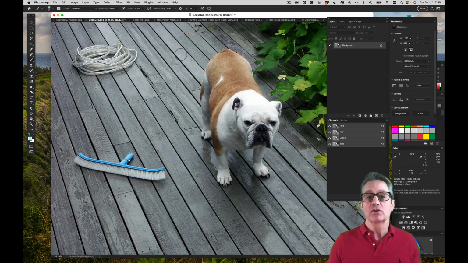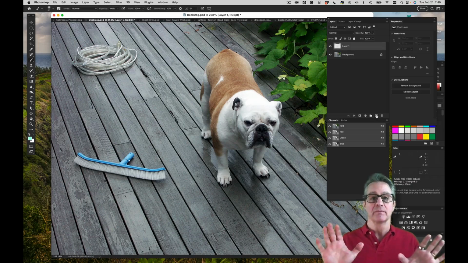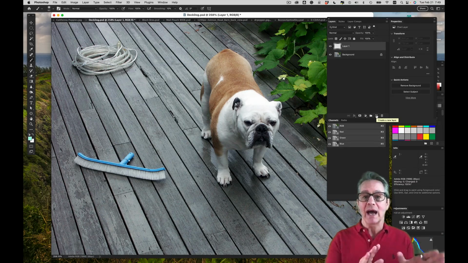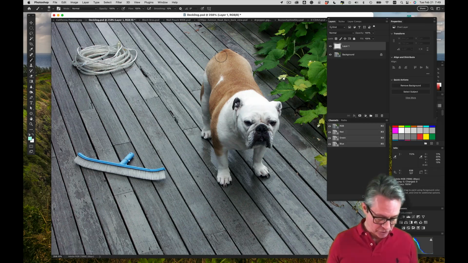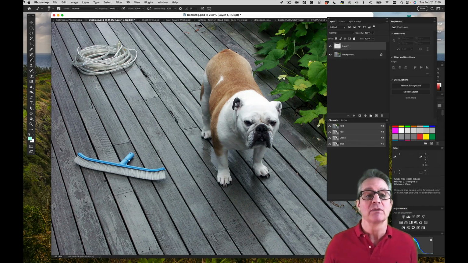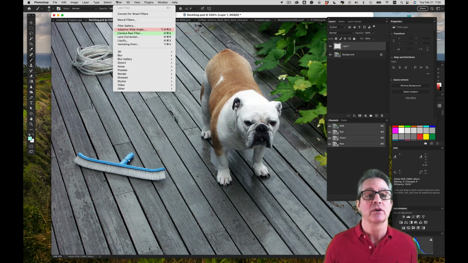But whether you use the shortcut or the long cut, you'll really want to discipline yourself to do this first: create a new empty layer. So to do the how-to, for the vanishing point, start with a new layer. You'll want a brand new, empty layer. Now, I'm going to do the keyboard shortcut. No, I'm not. The first time I do this, I'll do the long cut for you, okay? Filter, Vanishing Point.